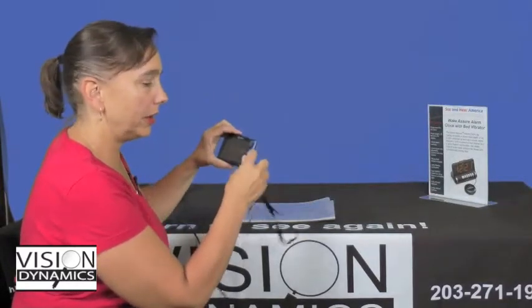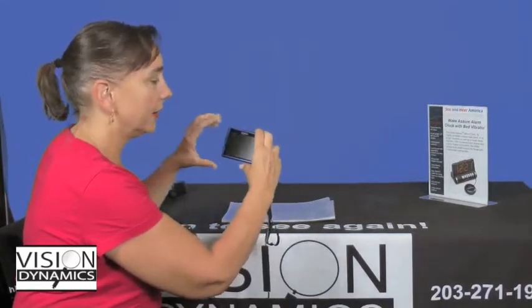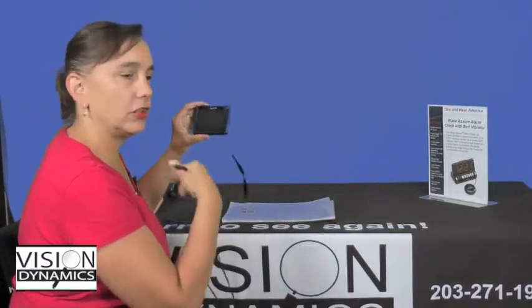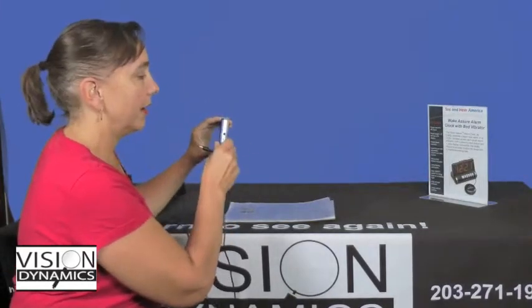You can use it while it's charging, while it's plugged in. If you're sitting close to the plug, you can go ahead and be using it if you'd like. There's no harm to it. You may want to just get into the routine of every evening when you're done using it for the day, plugging it in and letting it recharge overnight. You can't overcharge it, so you don't need to be worried about that. And just kind of get into that routine.